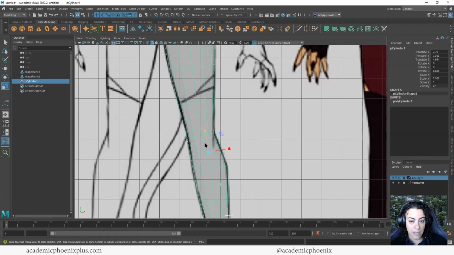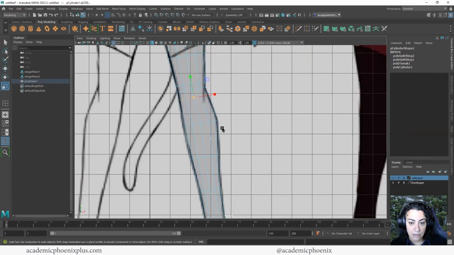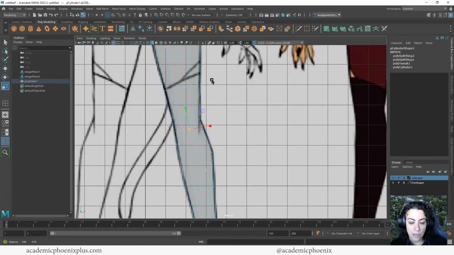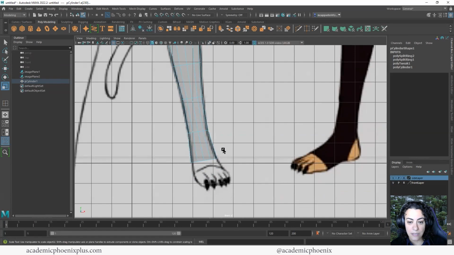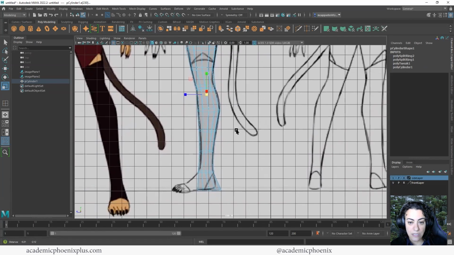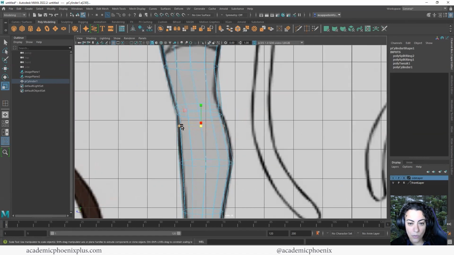So I'm going to shift right click and insert an edge at the bottom and at the top of her knee. And anytime you do that, you need to make sure that it fits the silhouette. So if you add an edge, make sure that it fits, right? If there's anything else that you feel needs more edges, probably the ankle is going to be one of them. But the knee has the 3 edges. And now I'm just looking at this to make sure the silhouette looks okay.